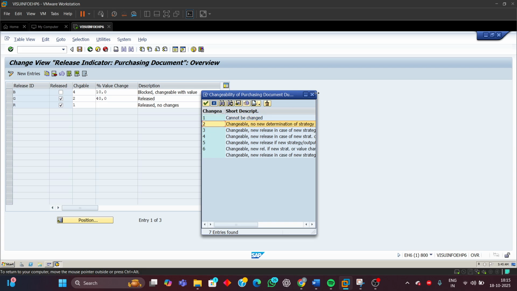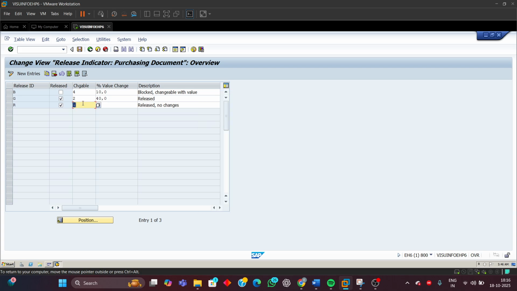That means even after you create the purchase order, it can be changed, for example the material quantity or anything. If you want to make changes, not to the amount of the purchase order but to any other data, you can make changes. That is the meaning here.